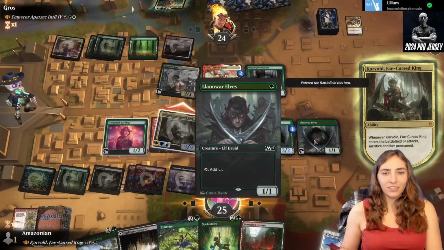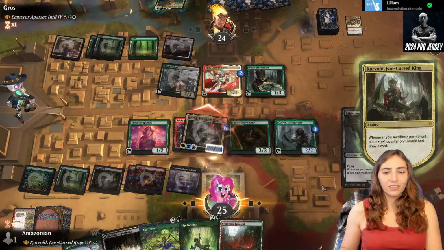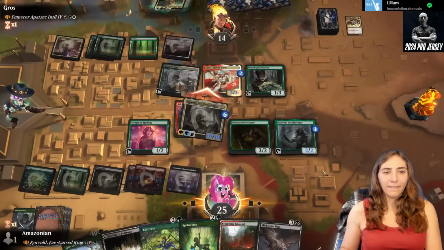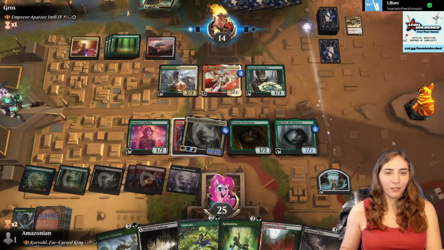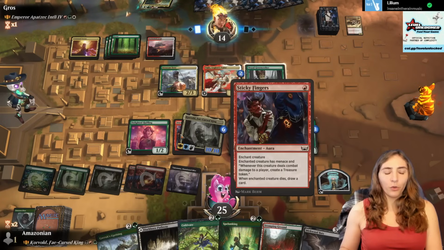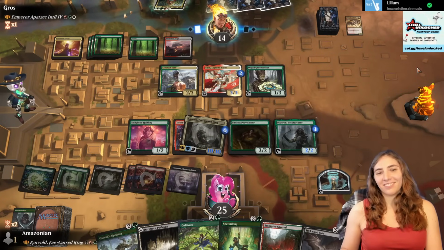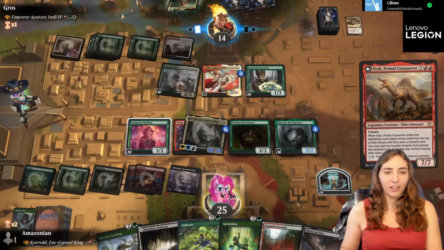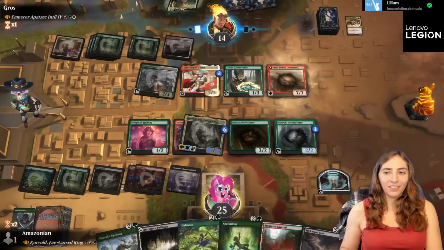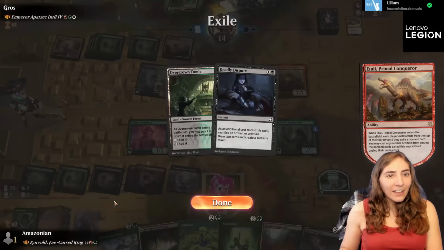Attack in. Eat an elf. Nice. And now I have more treasures to sacrifice. Also, Korvold has Menace. And he's sticky. Korvold the Void Dragon. Now stickier than ever. Uh-oh. Hopefully they only steal garbage from us.